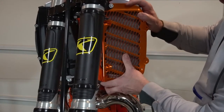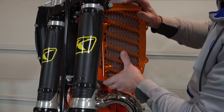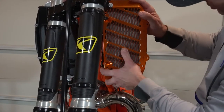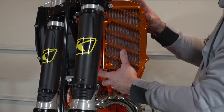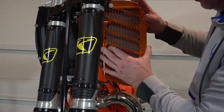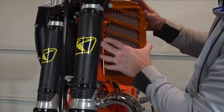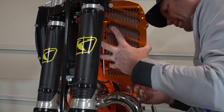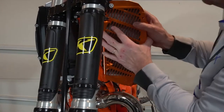And like most of the stuff, the instructions are pretty vague. So we just kind of have to wing it. Find our way. So we walked into that.